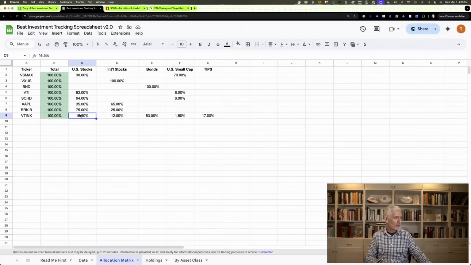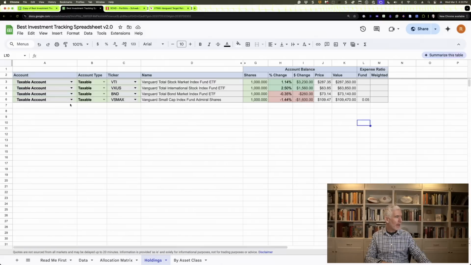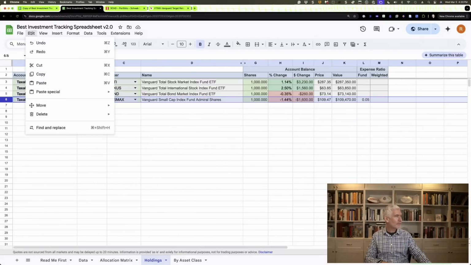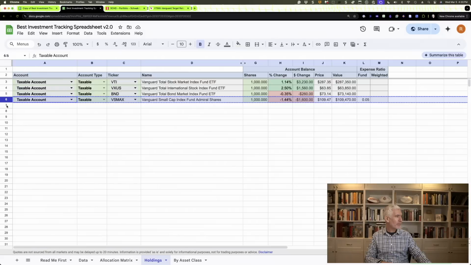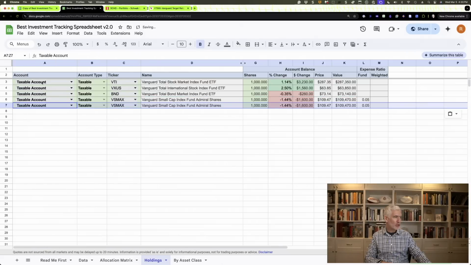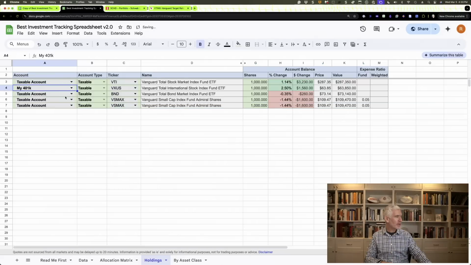Yeah, that's close enough. All right, so now I go to holdings, and how do we add another row? I like to just highlight it, copy it, and paste it. This is something else where I want to come up with a more elegant way to do all of this. So let's do this. I'm just going to arbitrarily pick some different accounts. This is a 401k, so it's pre-tax. This new line I've put in, we'll say, is spouse Roth IRA, so it's tax-free.